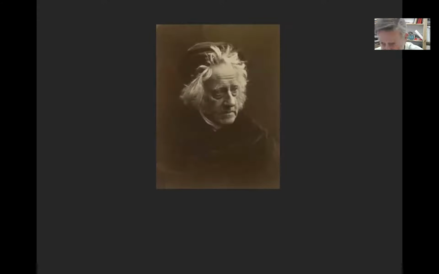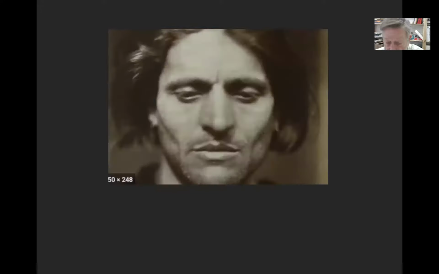That's Sir John Herschel, who was a contemporary of Julia Margaret Cameron. And he was not a photographer, but he thought of many, many things in photography. For those of you who've ever printed and you used Fixer, he thought of that. Well, you know, in the second week, we looked at cyanotype. He thought that up too.